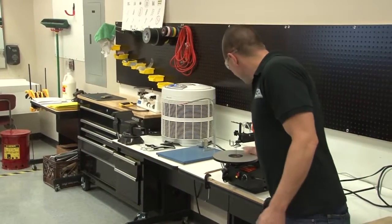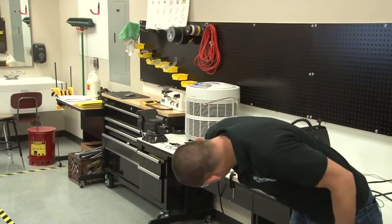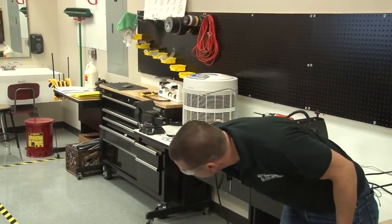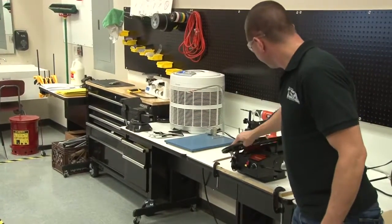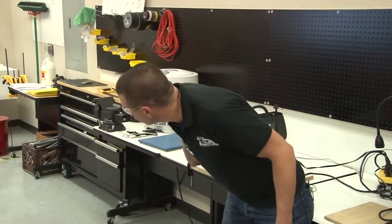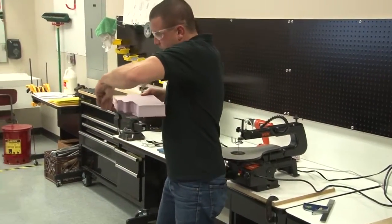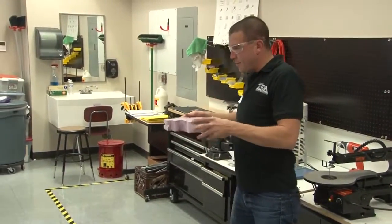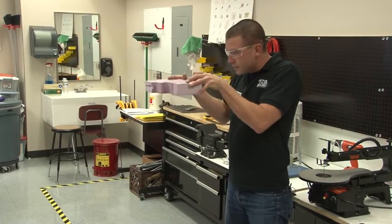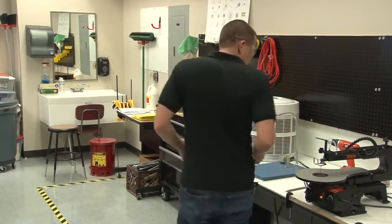Okay. The tabletop itself sits flat and perpendicular to the blade. There's another adjustment down here, and I can actually turn this knob if I want to cut the piece of material on an angle to make an angled cut. But I'm going to leave it perpendicular. And then when I go up and the blade should be sitting in the middle where I want to cut, and I have my hands on the left and right sides of the material. I never want to put my hands or my thumbs in line with the blade as I push through. Okay? All right.